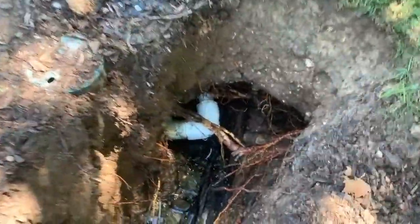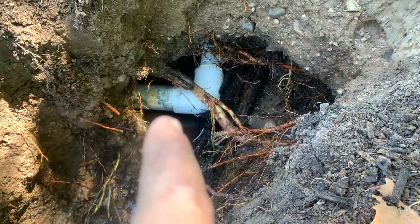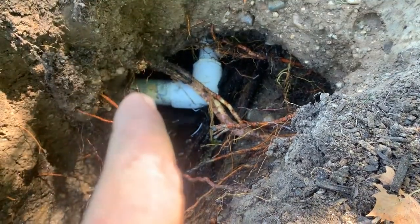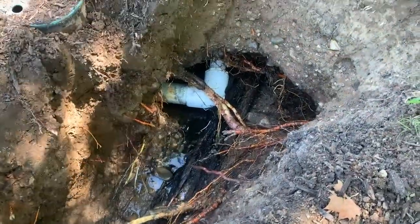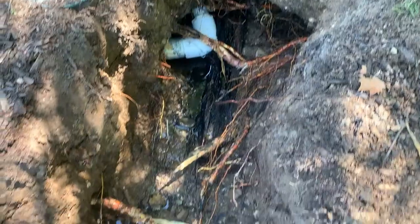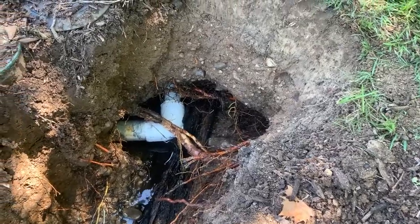So now that I have the water shut off, you can see there that the elbow is supposed to be up here. You can see kind of a line right there, and it has come off probably because of the thrust block, since they used a 90 degree elbow, which I hate using. It looks like they used a timber as a thrust block and it rotted away.